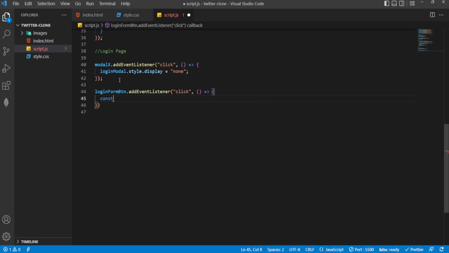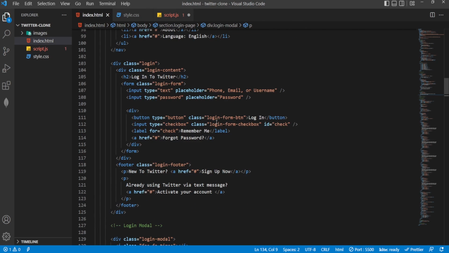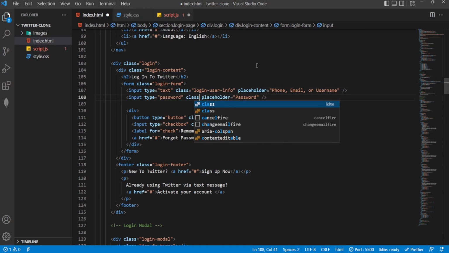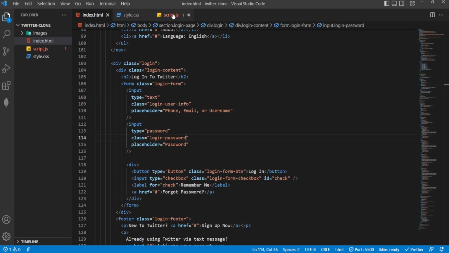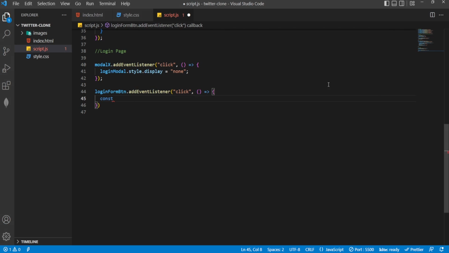Okay, so now we need to add classes to the input fields because currently they don't have any classes. So let's go ahead and assign a class to them. The first one is going to be login user info. As for the second one, let's assign it with login password. After that, let's select both input elements.